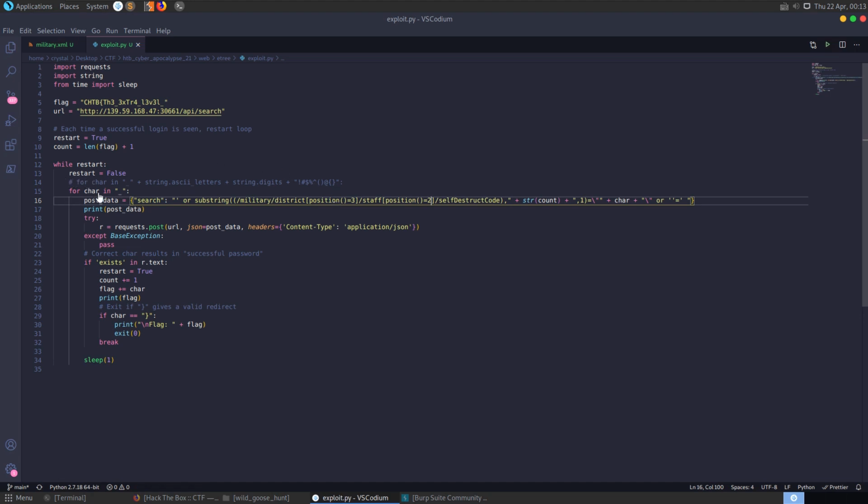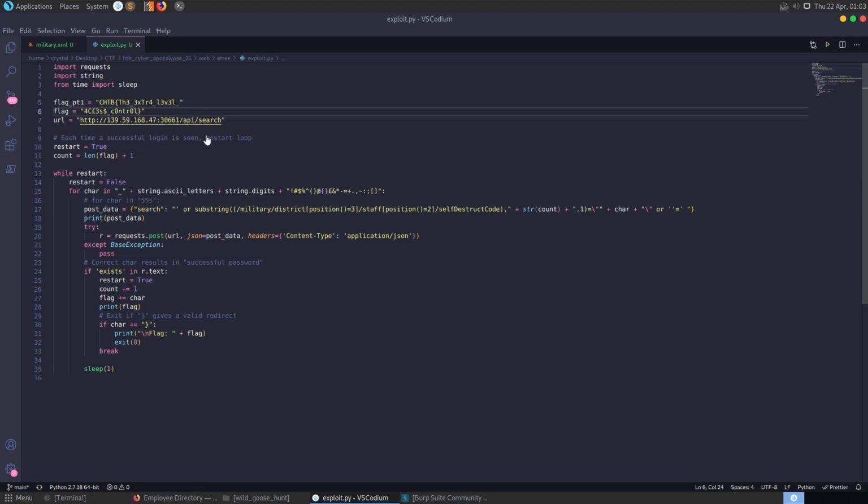And then for the next character, rather than just looking for an underscore, we'll be looking through all of the characters to find this. So I'll come back once we find the next character. Okay, so I ended up just running through the rest of that and getting the full flag. It did take a while.